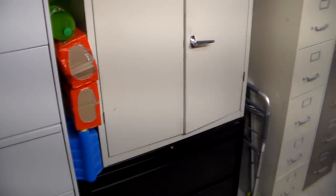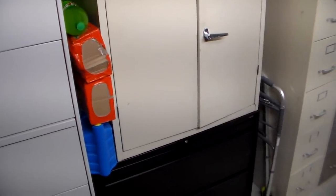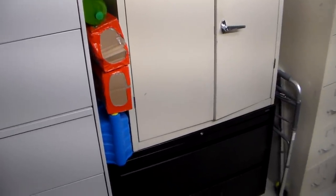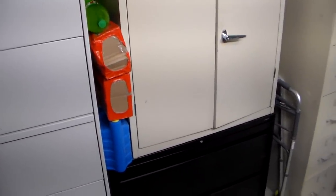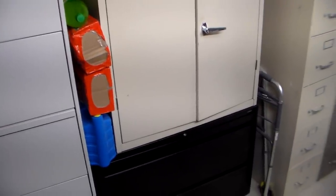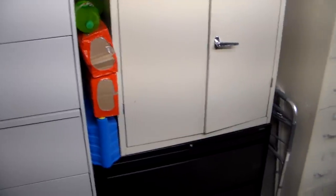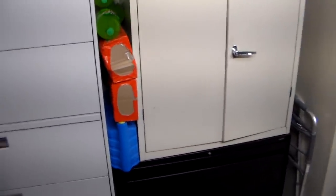If you have the ability to buy them, these will beat open shelves any day, and people cannot see what you've got. Most of the time you do not get keys with these — or excuse me, you get the locks but you don't get the keys. Occasionally, maybe one out of four have a key. So if you do get a key, you can use that one for more sensitive items that you don't want people to see.